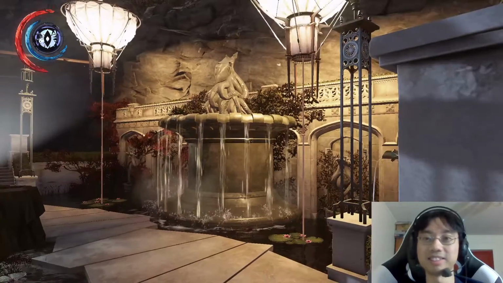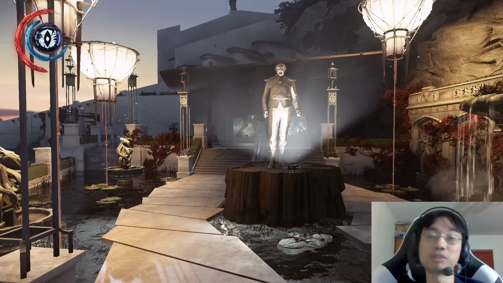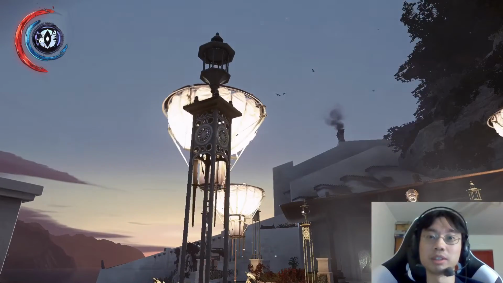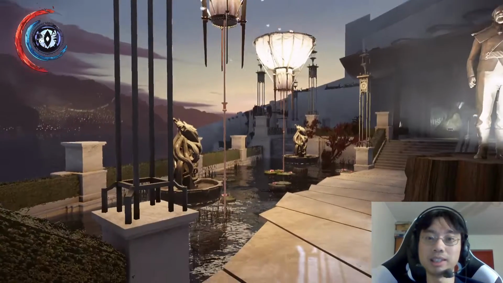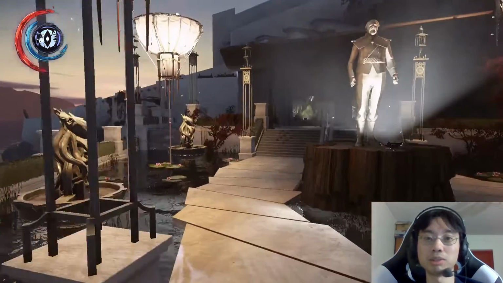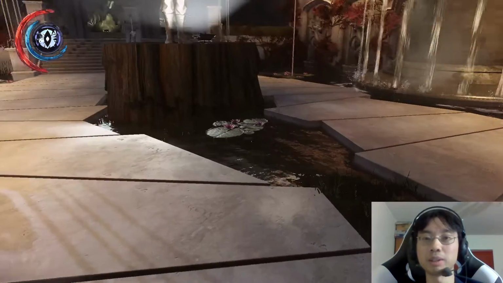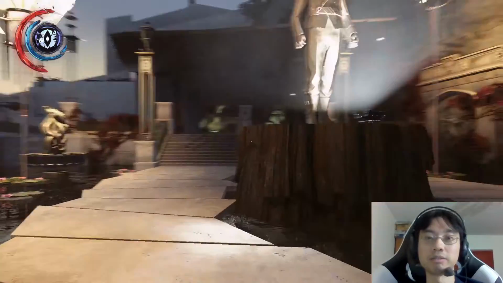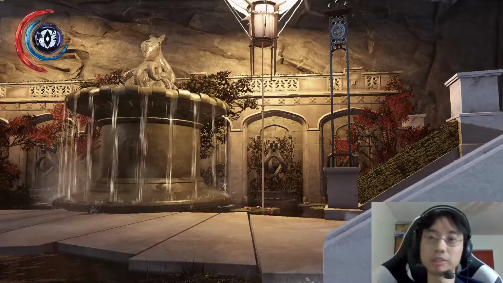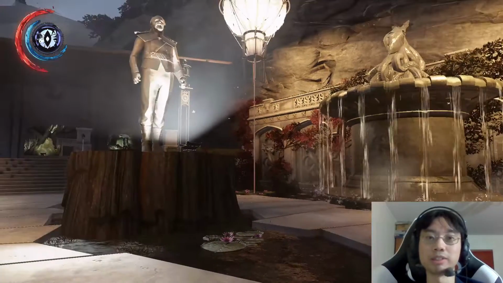Like, what is this? I mean, it's very fancy, first of all. Like, flowing water, fountain, statues, floating lights? I think those lights are like hot air balloons. And then like a pond. Very, very fancy. But it is a kind of a strange mishmash of styles, isn't it?